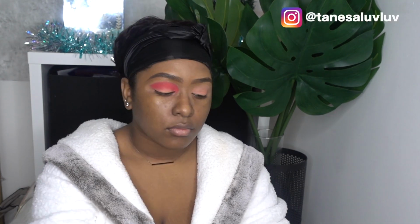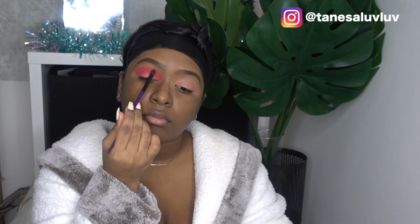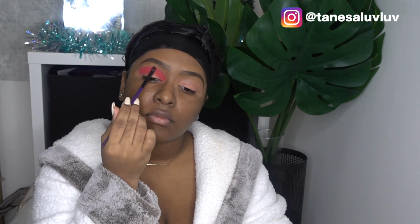Then I go in with the red shade from my Morphe palette and start to pack on as much red on your lids as possible. You want to cover your entire eyelids with this red. And then when it's fully covering your lids, you can use a different brush to start to blend out the corners of the red. You don't need to add a different color just yet. You just start to blend down that red so it starts to fade upwards into your eyebrows.